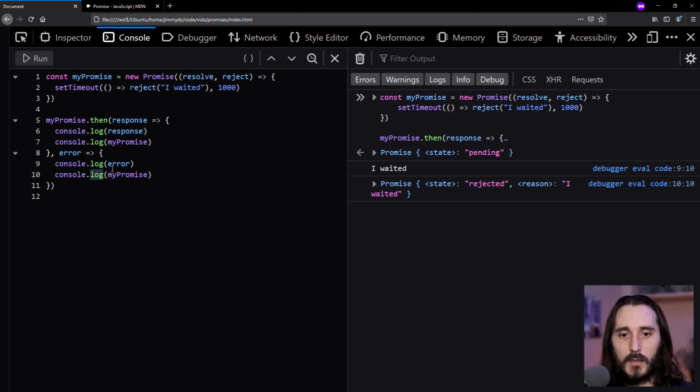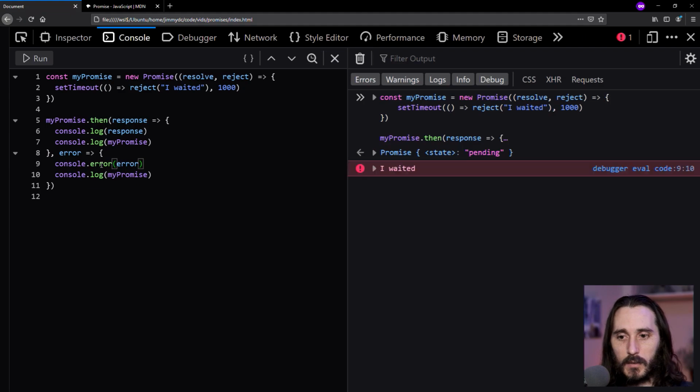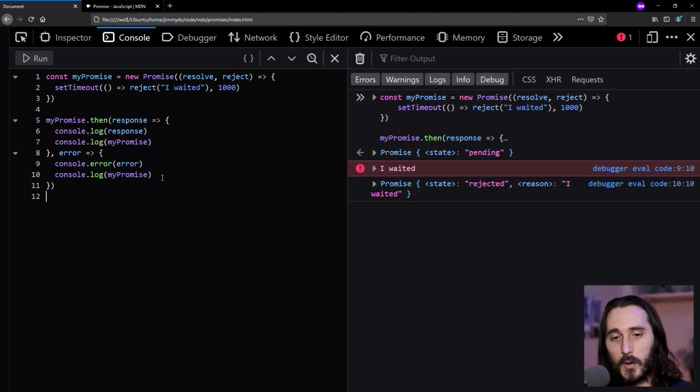So you could, in this instance, do console.error here. See that? So you could just put your own console error, however you want to handle it. And the point here is that rather than actually throwing an error and halting your execution, you might want to do something else. You might want to have a fallback state. You might want to send it off to your logger if you happen to have a logging service, et cetera, et cetera. The choice is up to you. I know the syntax is a little bit confusing. This is the first argument, and then this is the second argument that it takes. Now, I don't commonly see people use it this way.